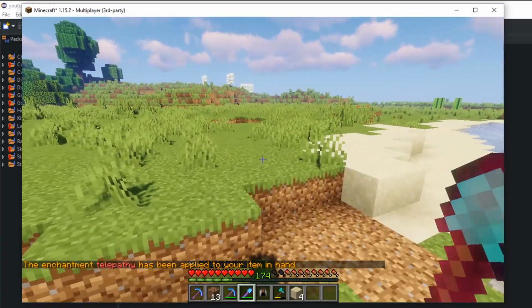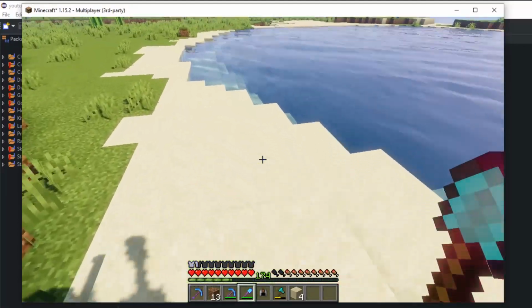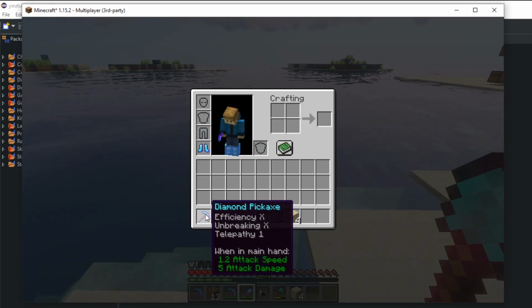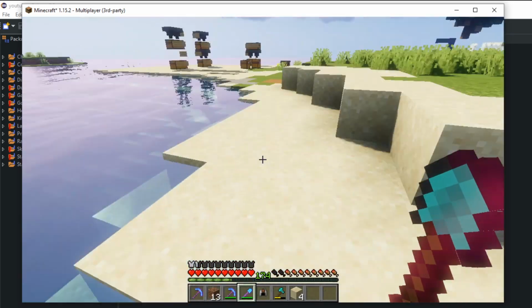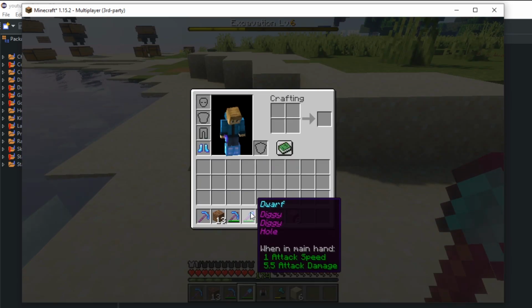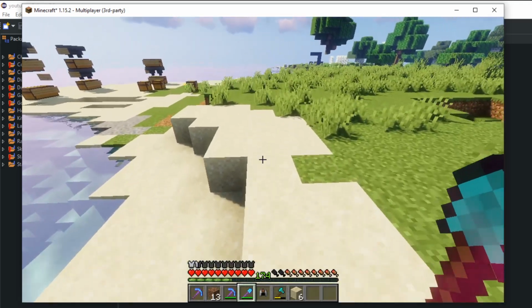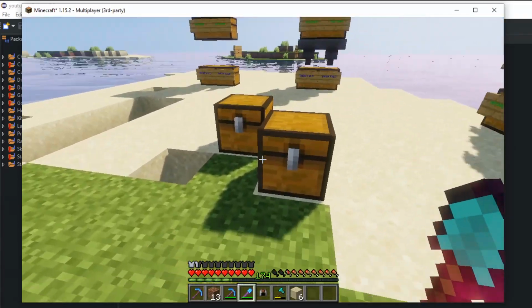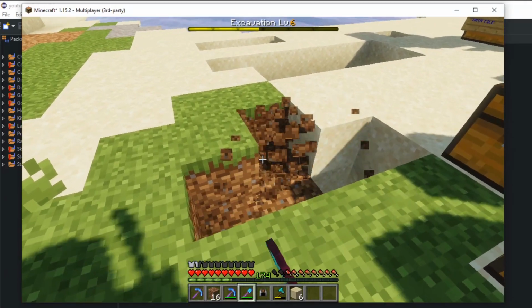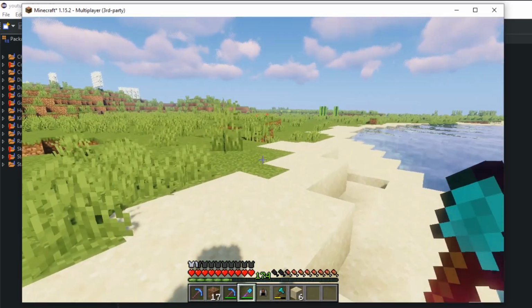Now, I will say one thing before we start coding, and that is that custom enchants do not add themselves to the lore. These telepathy names are custom added in. I had to type them in myself. As you see with the shovel that has telepathy, it does not have a name on it. It does not show the telepathy enchant. So when coding custom enchants, we can code the enchantment itself, we can put it on a tool, and we can use it on a tool, but it won't show on the tool. We will have to add it in ourselves.